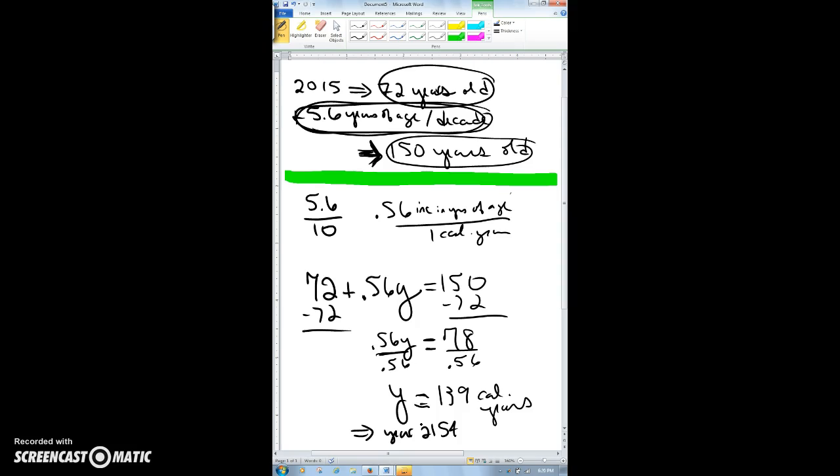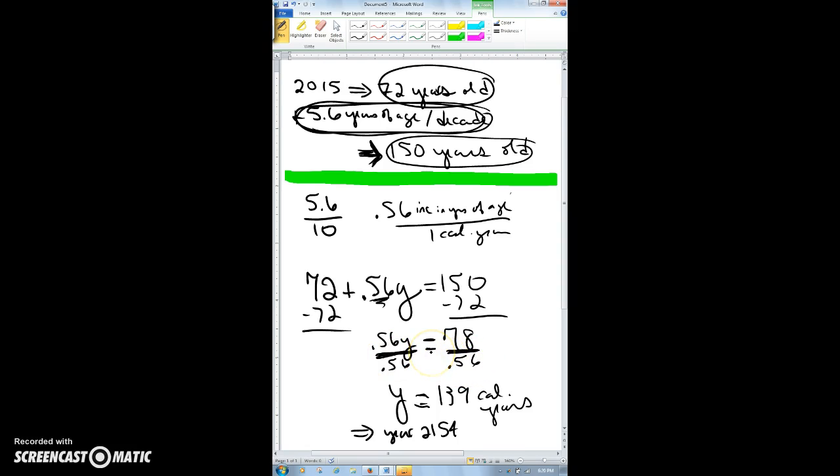So again, you don't have to do algebra in this course, but algebra is a great problem-solving tool. The main thing is to get this per year. And then the next thing is to figure out how many years are going by, or elapsing, between the 72-year-old person and a 150-year-old person. And then again, if going forward you would multiply by that rate, when you undo it, you would divide.